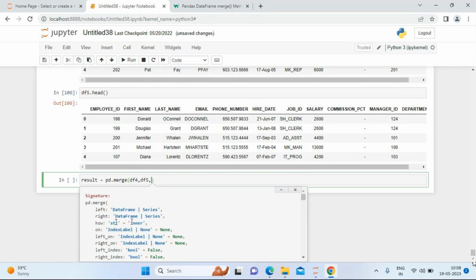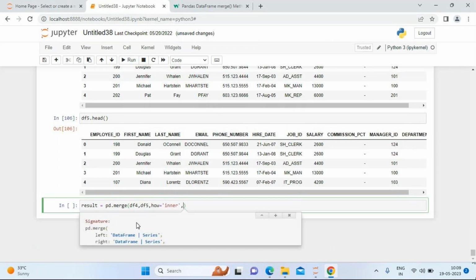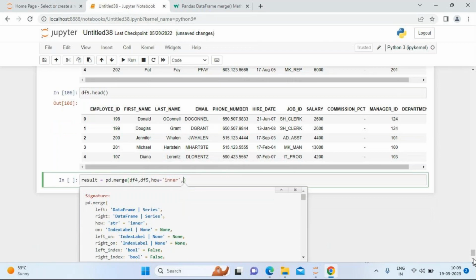If you don't give anything, it takes the inner join as the default. Now I use the how attribute with single quotes for inner join, and then you have to provide the on attribute. On means you have to pass the key, based on which you perform the joins. Now I'm going to use the on attribute.